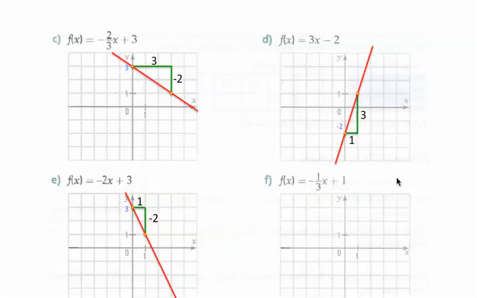Okay, the next one, the B, the initial value is 1, so I'm going to plot that right here. I put a 3 here, which is good. So we go on the y-axis, we go to 1, plot our initial point, and then the delta x is 3, so I'm going to move over 3 to the right. And then my delta y is negative 1, so that means 1 down, like that. So here's our second point. Then we draw a line between them, and that's it.